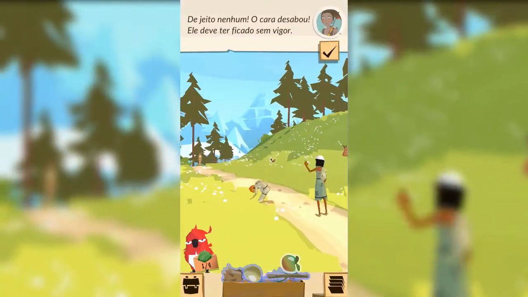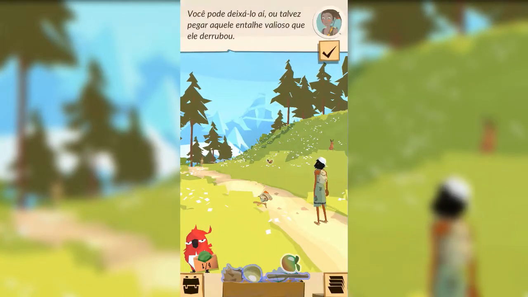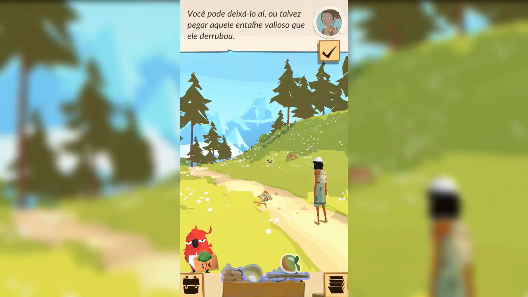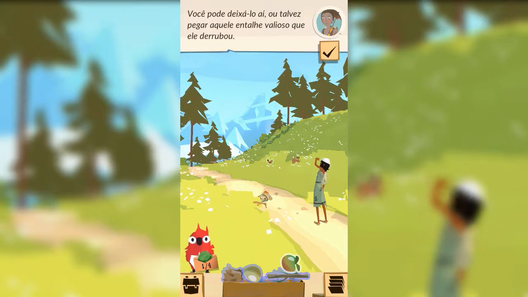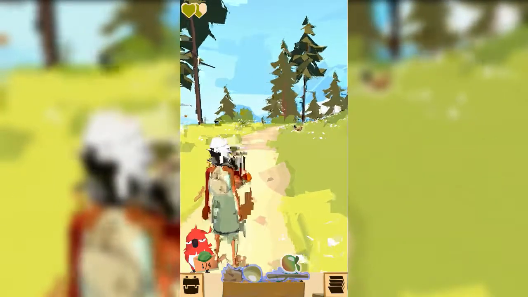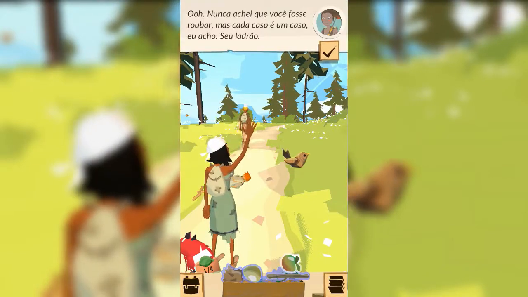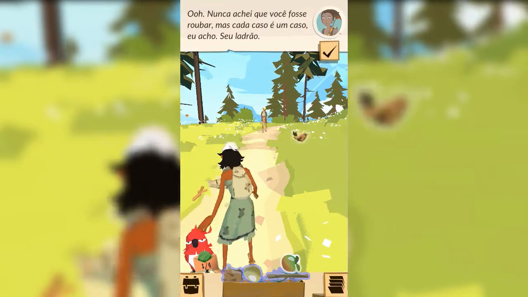No way! That guy just collapsed. He must have run out of stamina. You could leave him alone. Or maybe you could take that valuable carving he just dropped. Oh, I never saw you as a thief, but each to their own, I suppose. You thief.